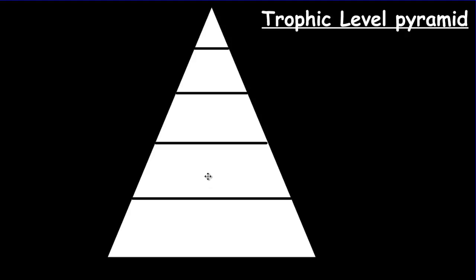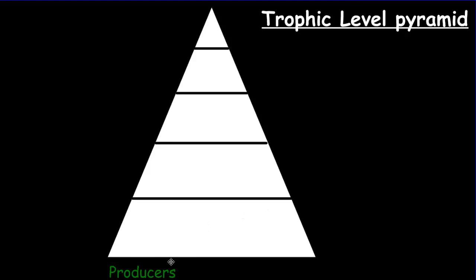Here's our trophic level pyramid in a two-dimensional form rather than a three-dimensional form. So we have to kind of envision this being three dimensions. We're going to use the mass, the energy, the numbers all kind of together to create this trophic level pyramid. You'll see how it can be used in any given example. So at the bottom is the most massive. It has the most numbers of individuals, has the greatest amount of energy available. And if you think about this in three dimensions, it has the greatest volume at the bottom.